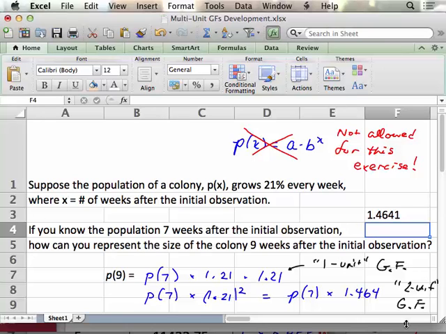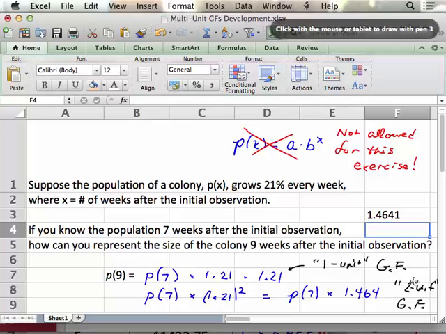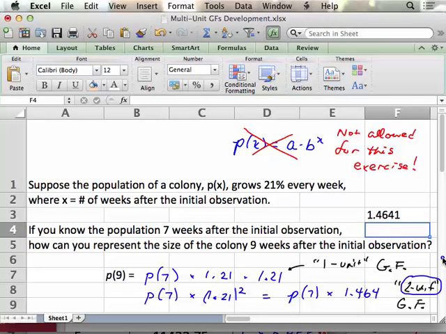So what is the 2 referring to? Input or output? The 2 units, is it referring to output or input? He says input. Yes, it's how far we're going to advance in input when we multiply 1.464 to get the new output. So we're going to get a new output 2 units of input later. So now when we specify these growth factors, we're referring to how many units of input we're advancing in order to get the next output that many inputs later.